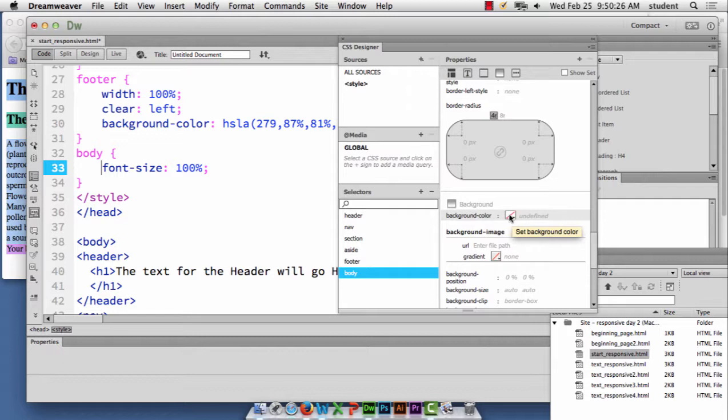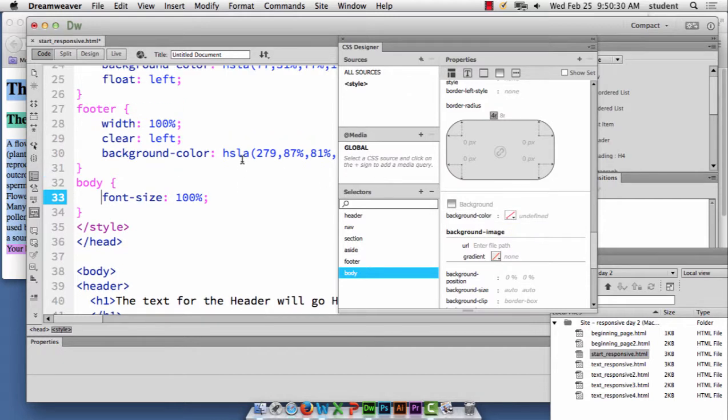Jeff, is body the same as what you used, container, in the last one? Is body the same as container? Yeah, well, somewhat. You can use the same technique that we used last class and give the container a font size of 100%, so that whenever you put anything inside that, it'll then default to that.